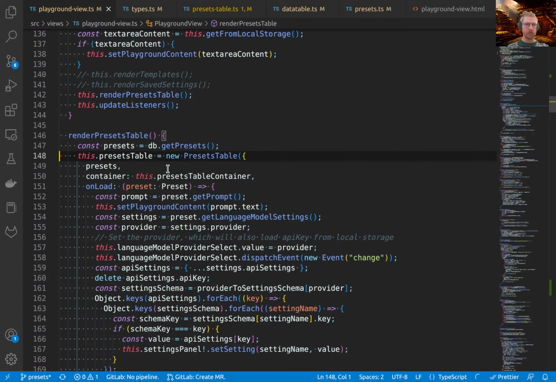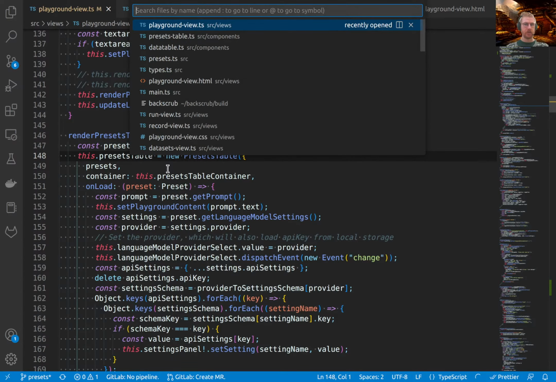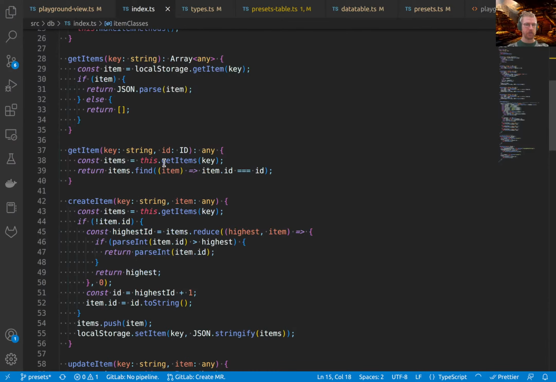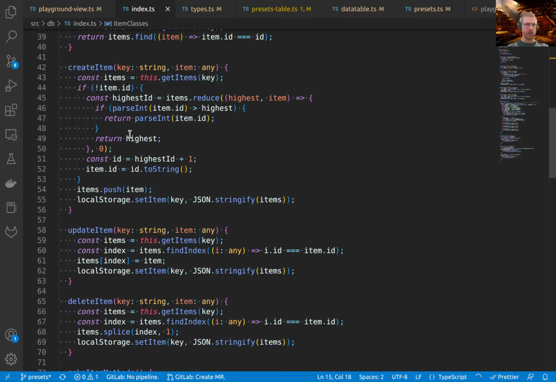So if I go to the database logic here, we're running create item. When we create that preset, we're saying if it doesn't have an ID, you create an ID.